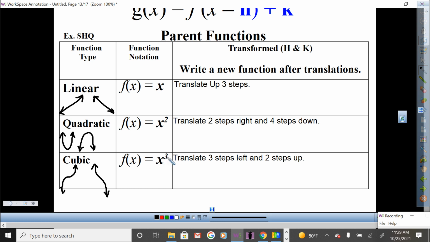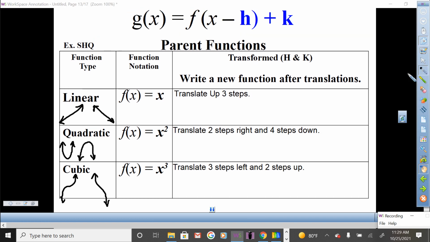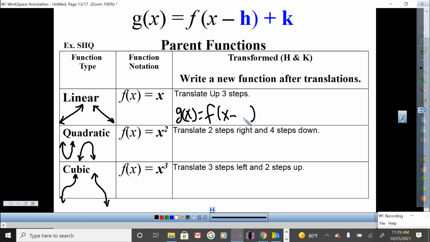So that means when we write transformed functions for all three of them, they should look the same. The only thing that's going to change is what? The degree, yes? So watch. For this one, let me start off by writing here's my general rule again. But look how I'm going to write it. I'm going to write it like this. g of x equals f of x minus, and I'm going to leave an empty space, and then plus an empty space. Write that in your table.